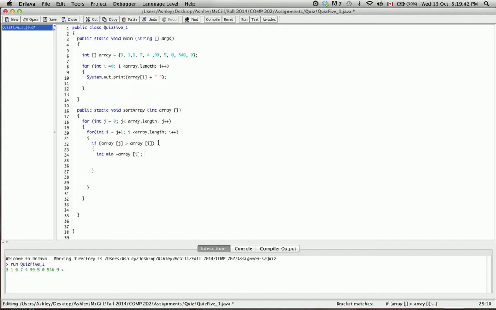So we're just creating a simple swap here. Now we're going to put the array at position j, for example the array at position 0, into position i. So we've swapped them, and now we're going to set array at position j to be the minimum. So here it's just a simple swap.